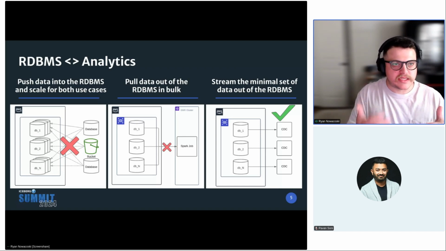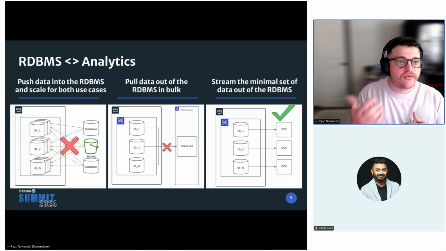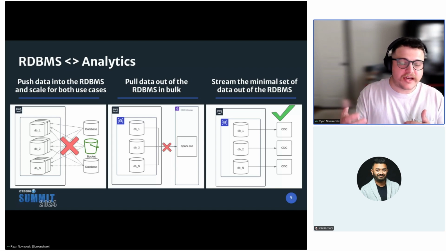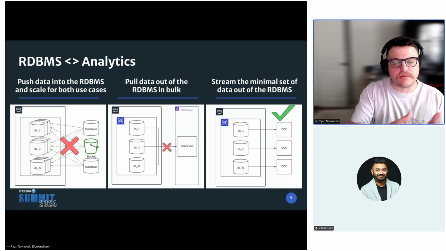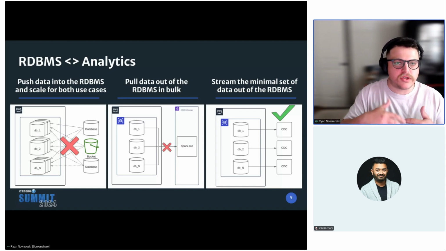However, doing this kind of bulk access out of the database, especially via something like Spark, can be quite slow, and it can be really intensive on the database itself. And as we said before, because the performance of our application is more or less equivalent to the performance of our database, this would have a direct impact on our customers, a direct impact on our application performance, and that's something we want to avoid at all costs.